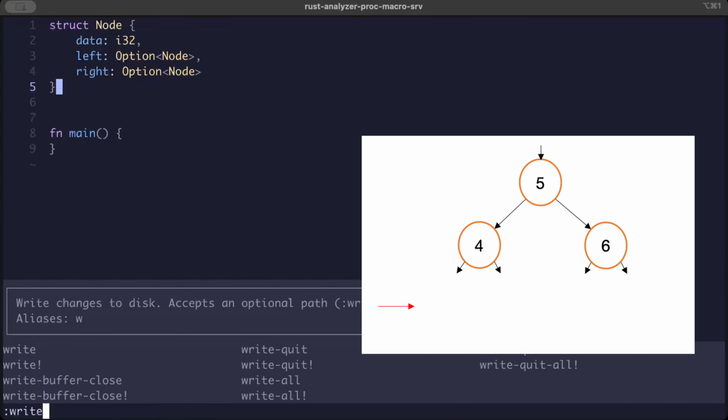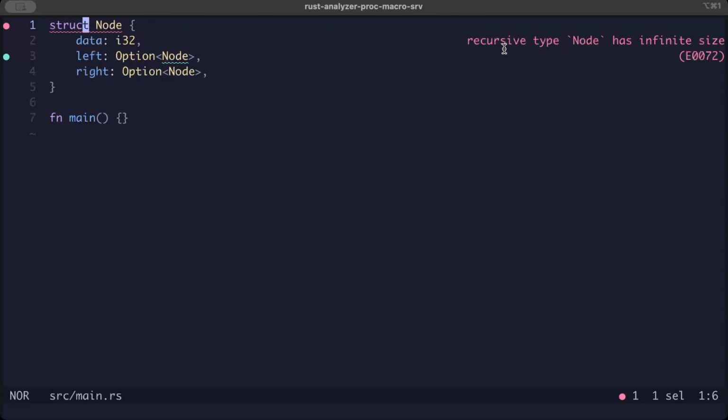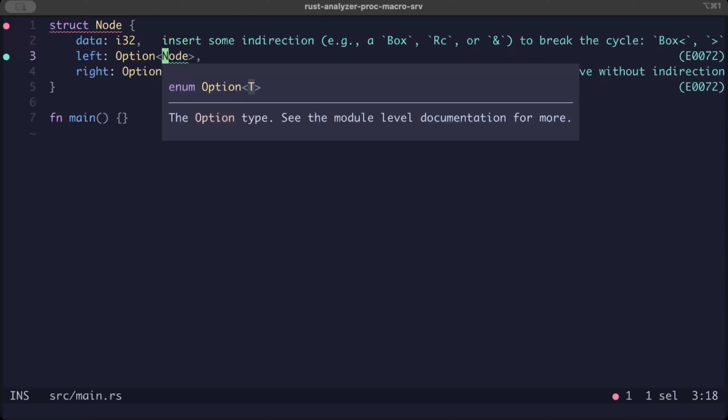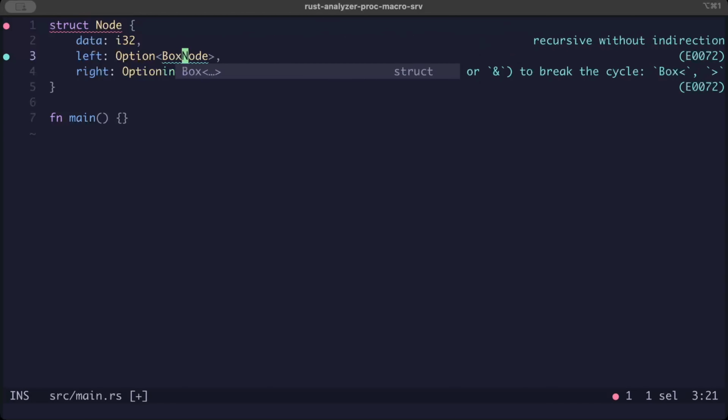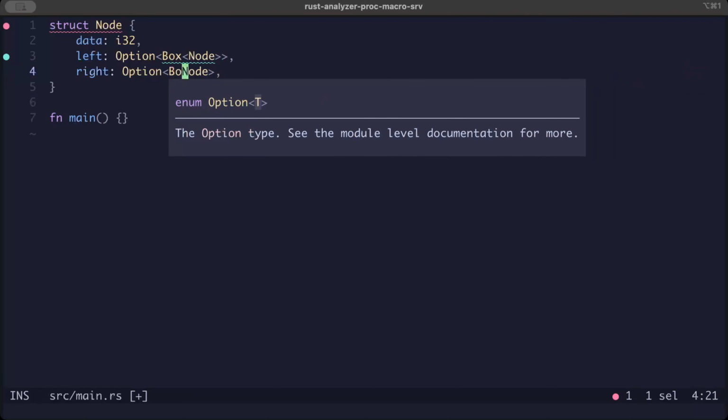So let's say if I try to write this, as you can see, we get an error saying recursive type Node has infinite size. That's because we don't know the exact size of Node, so the memory allocation could be unbounded. So what we can do instead is wrap left in Box, and similarly wrap right in Box.